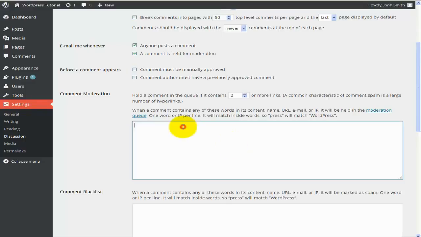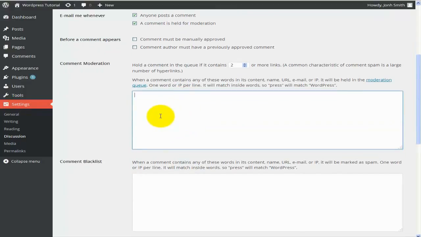Alright, then you can come to this box here, and you can enter some words, such as names, URLs, emails, or even IP addresses. If a comment has those words, you will like to have it checked before it appears as a comment. Okay, so you can enter all of that information here.